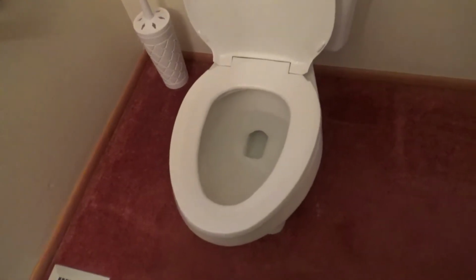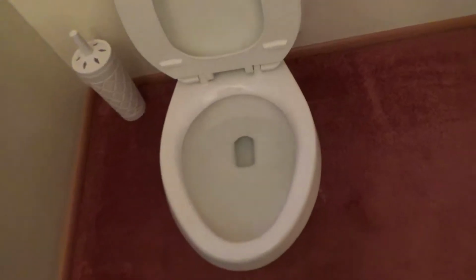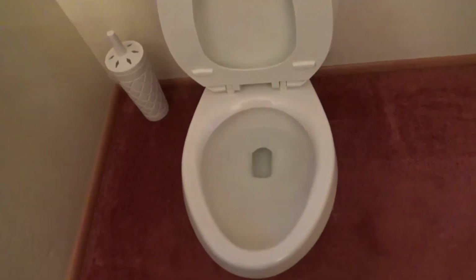Alright, the first thing you want to do before you put in the antifreeze is flush the toilet so a lot of the water can go down. So I'm just going to go ahead and do that.